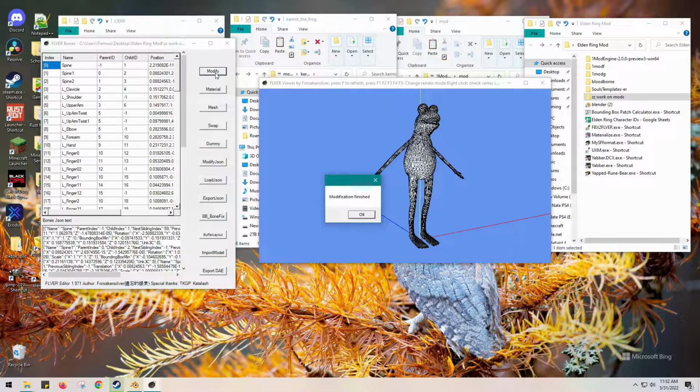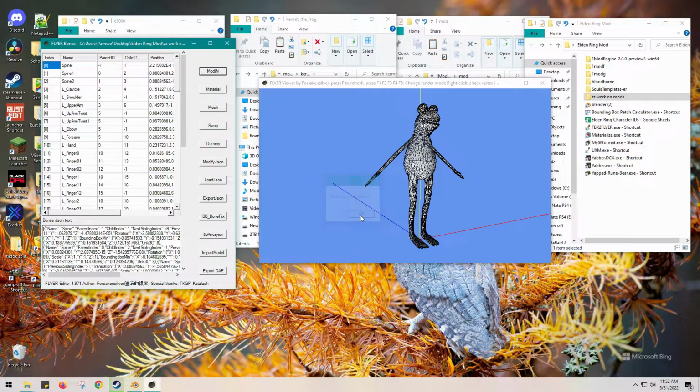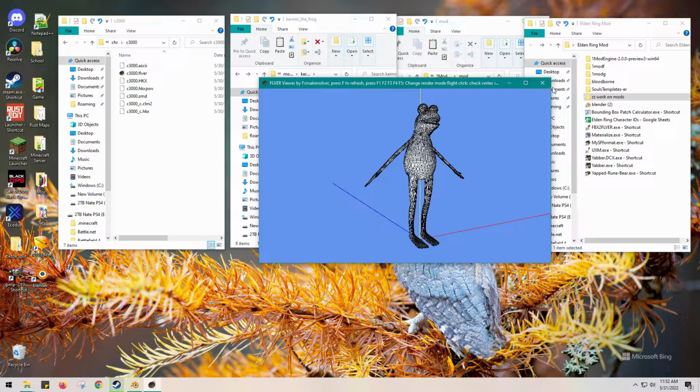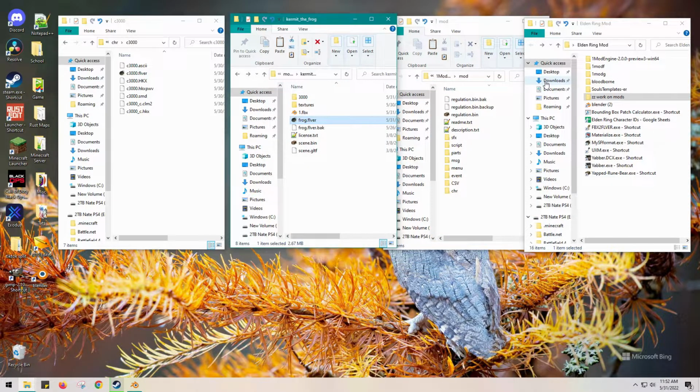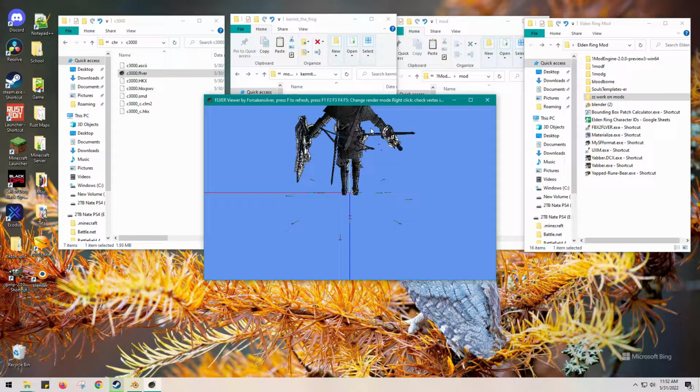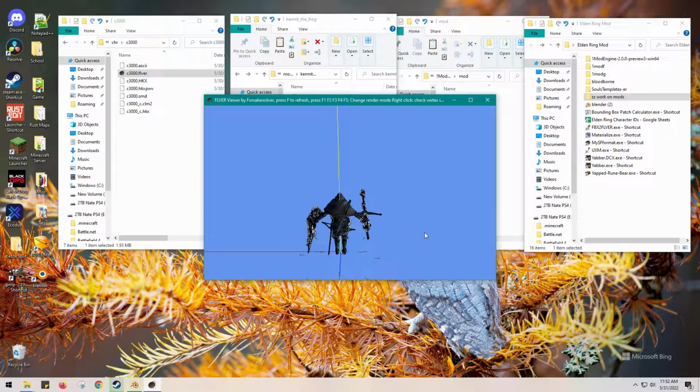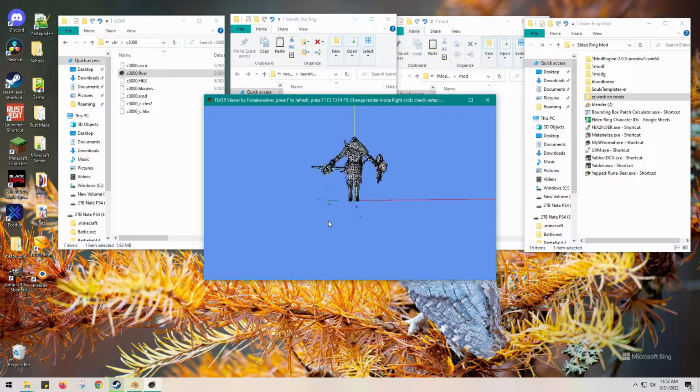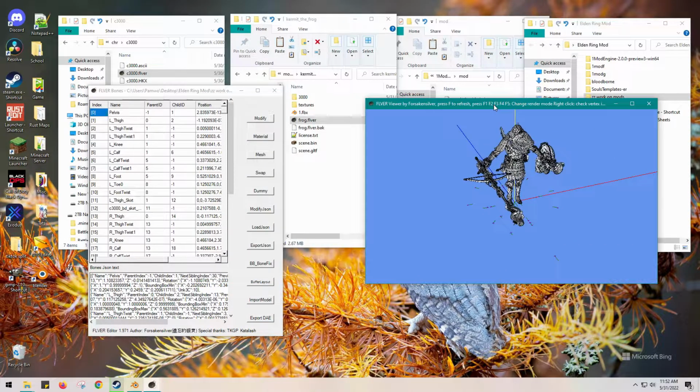I finished the FLVER edit in Blender and then uploaded the FBX to a template FLVER file, and that's what this is. This is what we're going to attach to an Exile Soldier, which is this one right here. And in this file, we're going to delete all the body stuff, literally everything except the weapons.